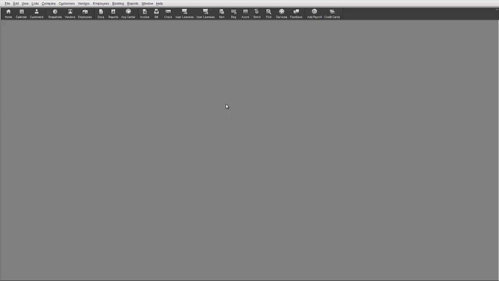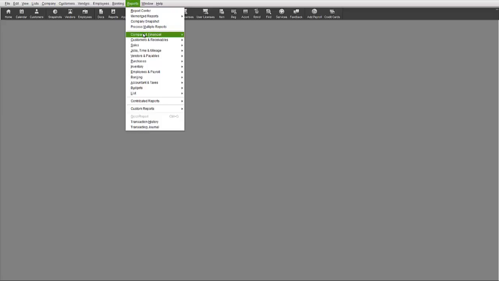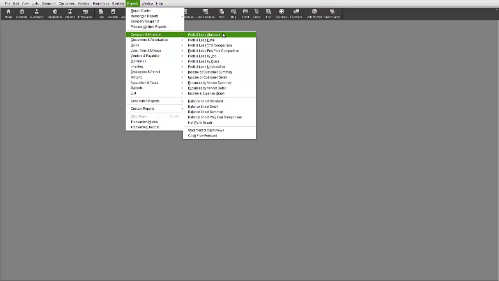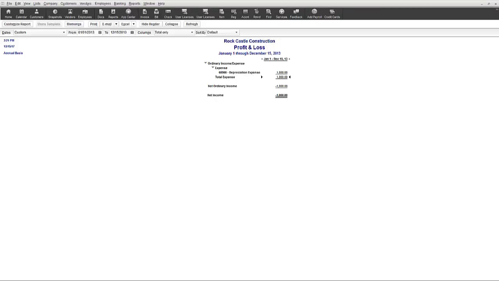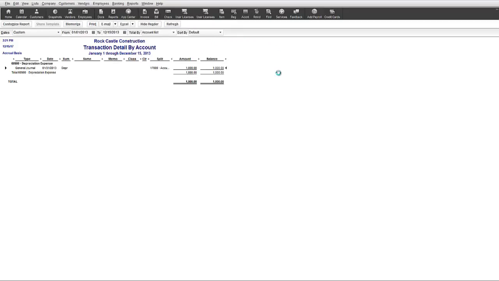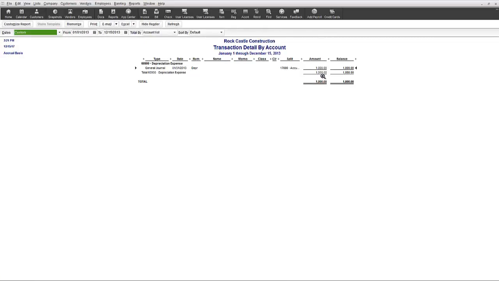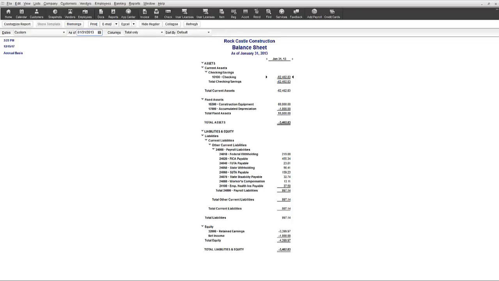Also, I wanted to share with you, just so that you understand how this entry affects the related financial statements and expense side of the journal entry, which is here. And if we drill down on the amount for the month, we will see the debit side of the entry. And then let's go to the balance sheet and see that the accumulated depreciation account, which carries a credit or reductive asset balance, was increased by $1,000 as evidenced. If we drill down on the $1,000 credit entry we made in our journal entry.